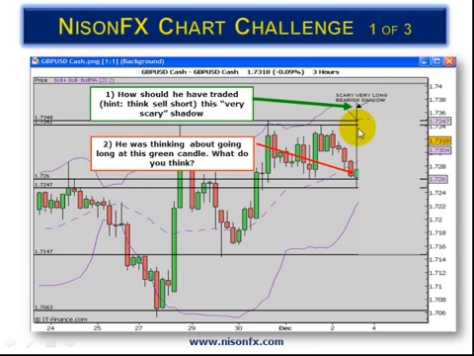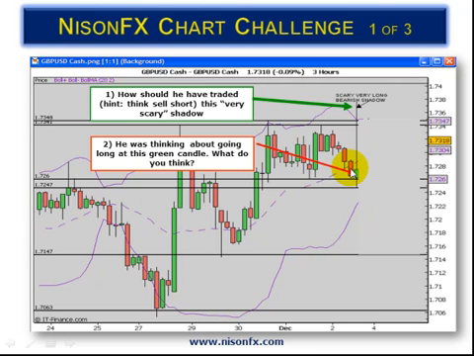So the answer to part one is I would not be selling short here because the market's at support. I would think about selling short here, again with the stop over there, with the target at the support area. Now, if you're thinking about going long at this green candle, what do you think? My opinion is yes, but I would do it very lightly. Remember, one of the great advantages you have in Forex is you could have more or less leverage. So there's no particularly bullish candlestick signal here. It's not like a hammer or a bullish engulfing pattern.